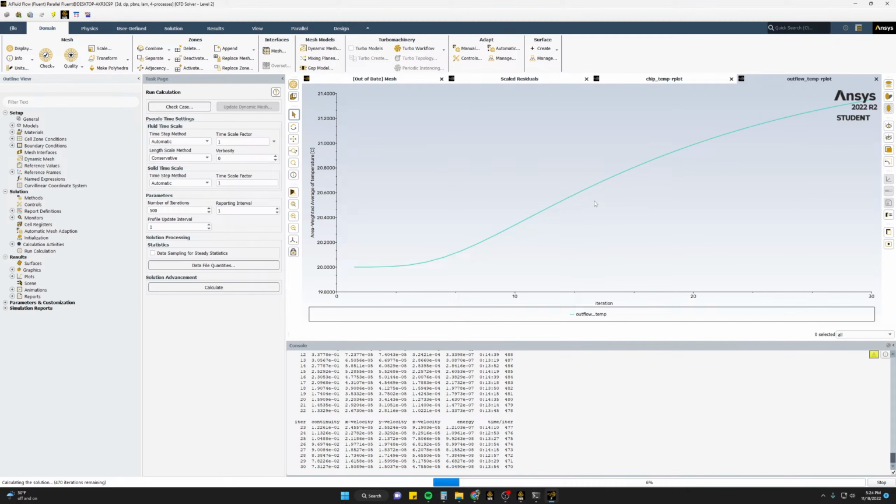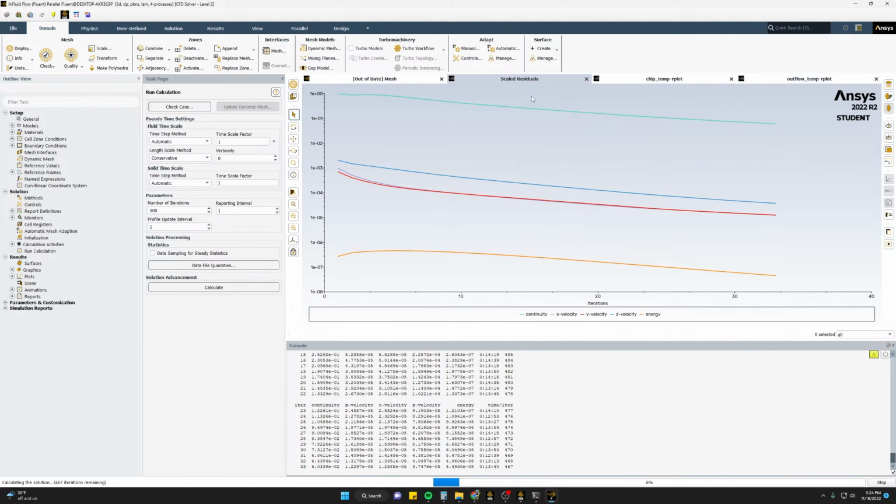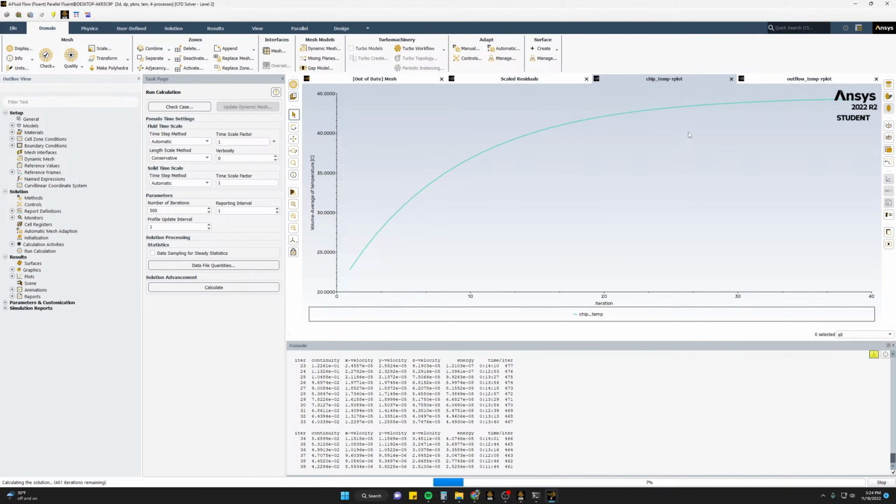And these are another great thing to monitor and make sure that your solution is converging. So don't always rely on the residuals. If the residuals go down below the threshold that you're looking for, it is always a good sign, but it's always best practice to also check some of your numerics to make sure that the actual value that you want out of your simulation is also converging. So we're going to give this some time to run, and we'll check back in when it's finished solving.